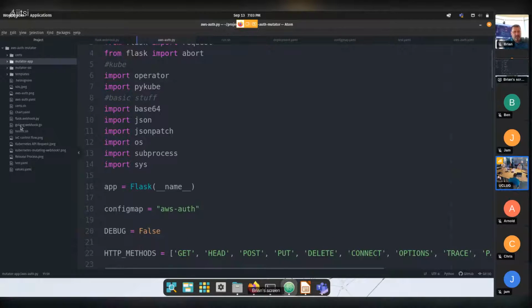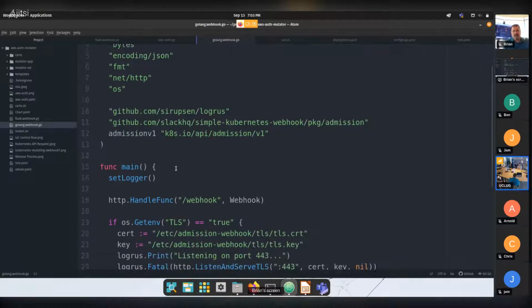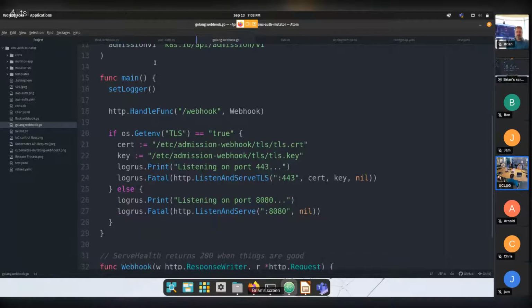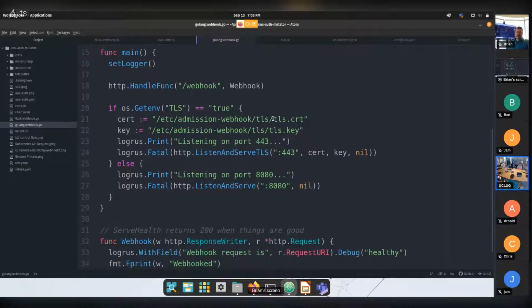Let's go back. Golang. But if you don't know Golang, if you want to learn anything in Kubernetes more advanced than manifests, everything you learn is going to be in Golang. So yeah, I don't write Golang anymore, but you have to know it to learn from what you're given.